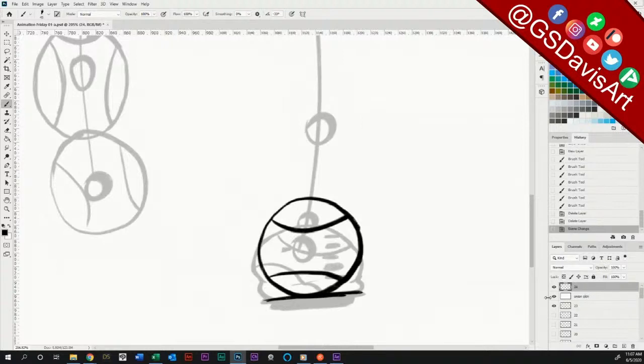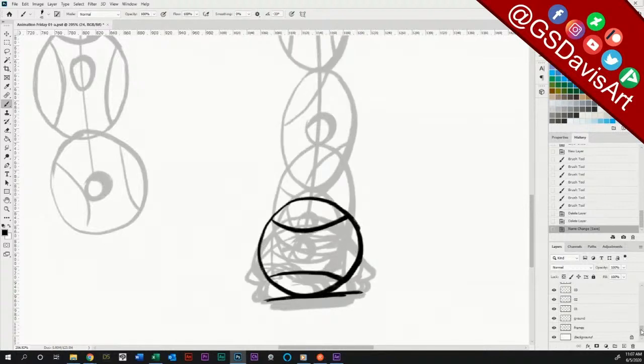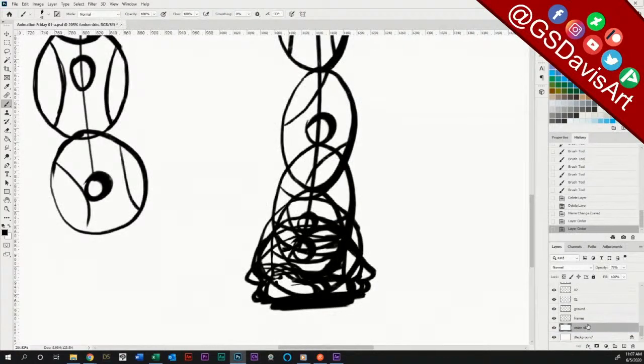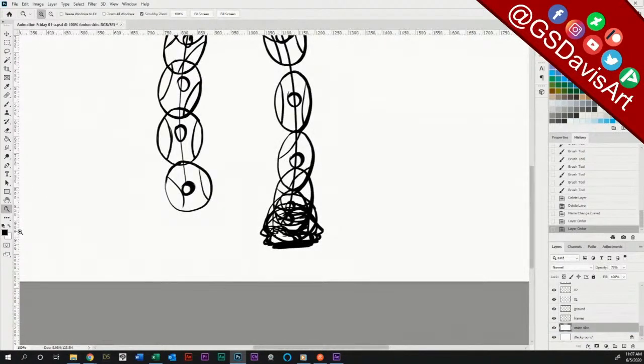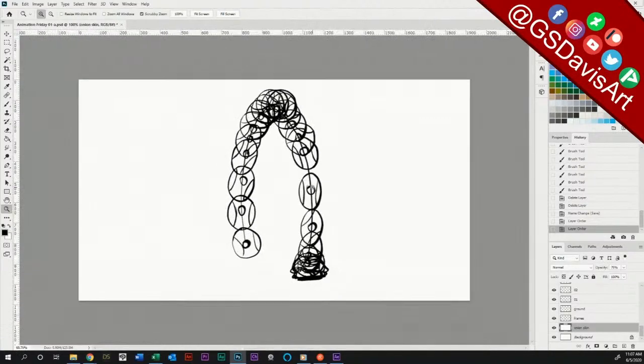Right? So now we will turn on all the frames. And we'll move the onion skin down. Right? And yeah, it's hard to see. I get that.